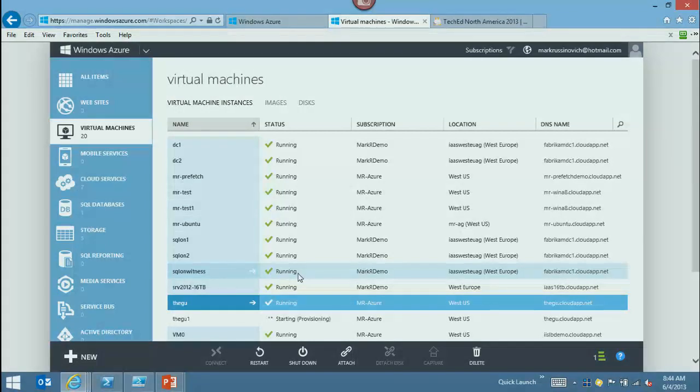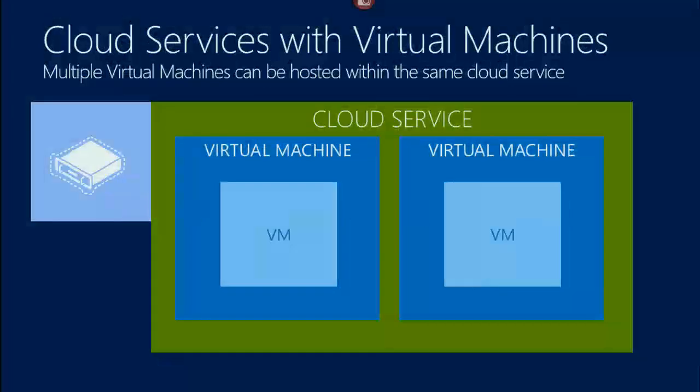It'll get promoted because it can't hide it anymore since there's more than one virtual machine that is now part of that cloud service. So the portal is trying to make it not confusing to people that are just creating a virtual machine. They don't have to know what a cloud service is, which is really just a container. And as part of that container, you get this management ability, so you can shut down or delete the entire cloud service. It also has networking security that's built into it, which I'll come to a little bit later when I talk about networking.